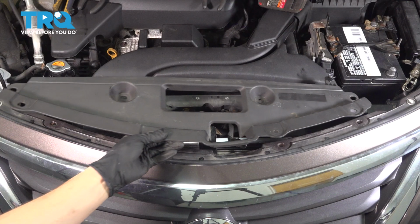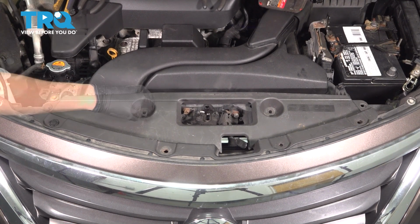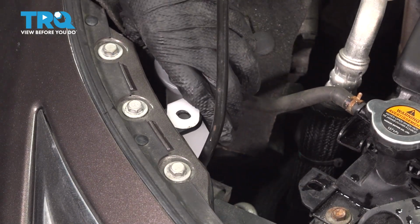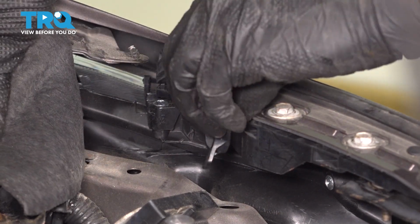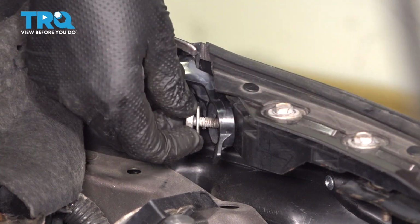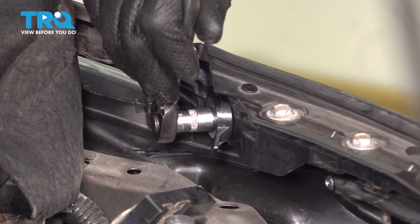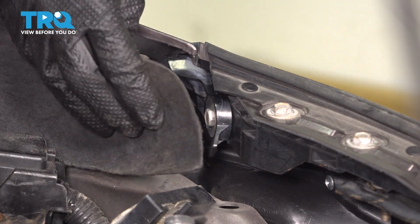Let's reinstall the upper radiator support cover and reinstall all the push clips that held this on. Resecure the washer tank filler neck. Peel this insulation away and slide the bracket back in. Make sure it's seated fully and start the bolt in by hand. Snug it up. And there we go, that's plenty tight. Give it about 1/8 of a turn after it bottoms out and put the insulation back.